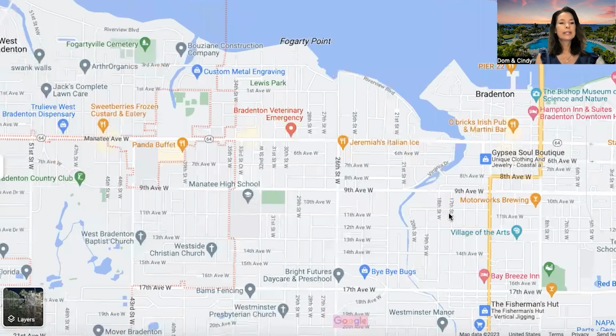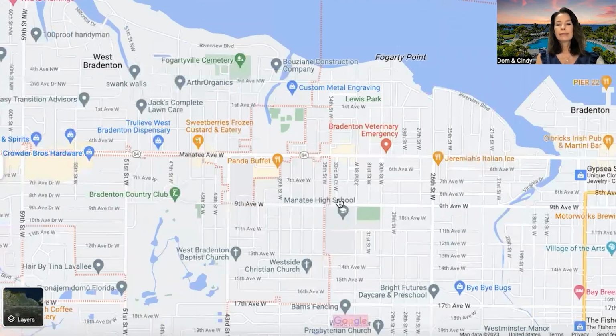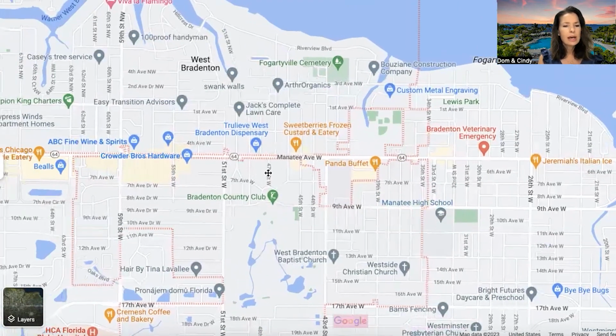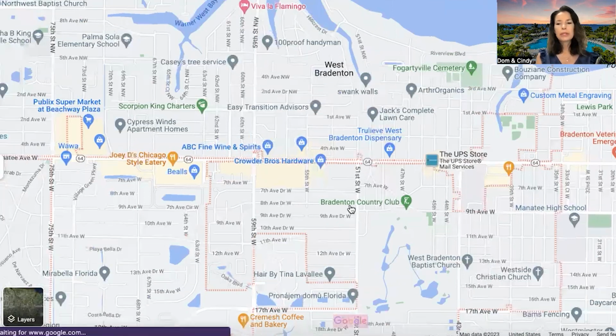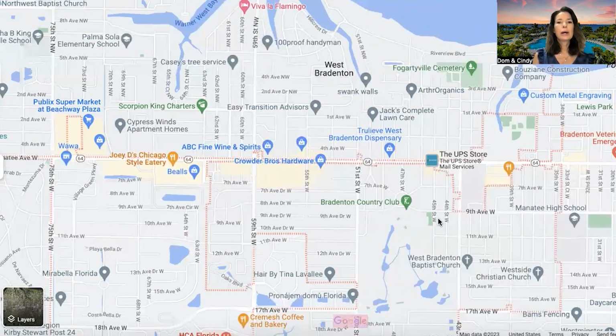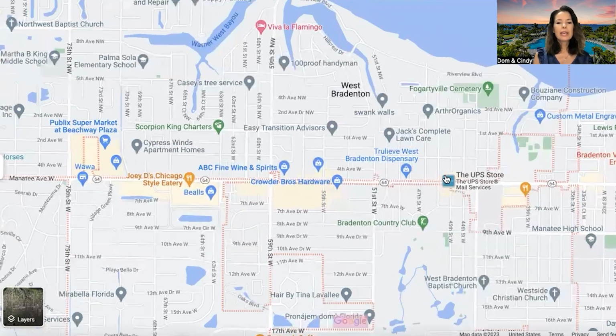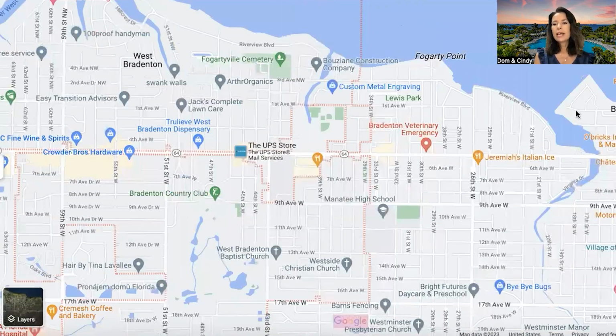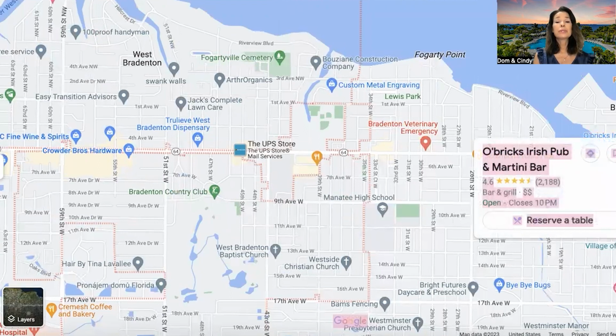So let's head on west here so you can see there's the Manatee High School right there. There's actually, and I'm not sure if I can zoom in enough here, but there's St. Stephen's School, preparatory school, which is very well known, high ratings. People love that school. But as we get further into the west here, actually, let me go back here real quick. In the downtown area, we see a lot of condos, and there are some rentals, there are some apartments there too, but we see more condos closer to the water in the downtown area, less single family homes.